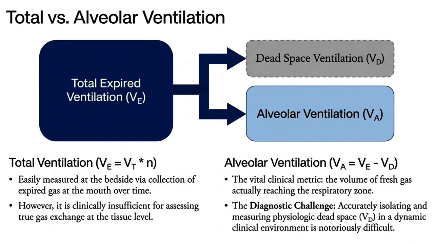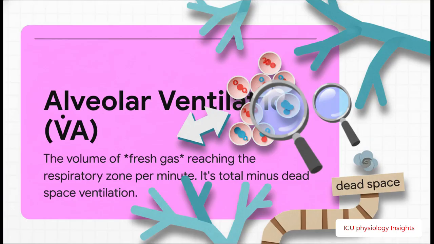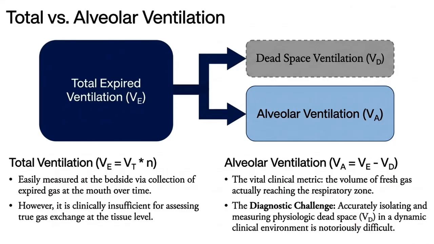All right, that brings us to our final, and I would argue our most clinically important section. We're going to talk about alveolar ventilation, because this is the number that really tells you if gas exchange is happening effectively. So what exactly is alveolar ventilation? Simple. It's the amount of fresh air that actually gets down to the respiratory zone every minute. It's not the same as total ventilation, right? It's your total minute ventilation minus all the air that was just wasted shuffling back and forth in the dead space. This is the only part of breathing that actually contributes to gas exchange. This is the only ventilation that matters.